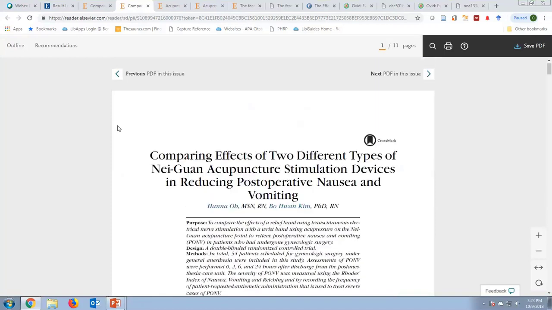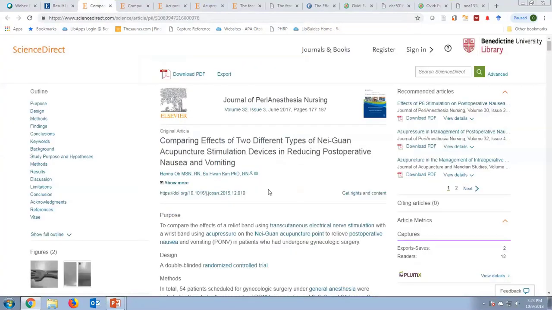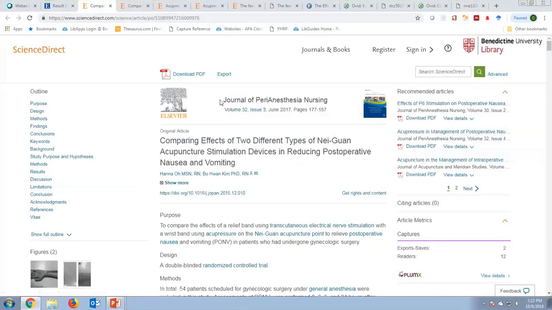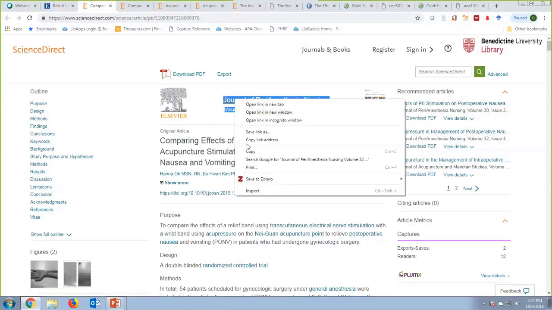And this is in the journal. If you looked back, it would say the Journal of Peri-Anesthesia Nursing. So let's say I wanted to search just this journal. All right.